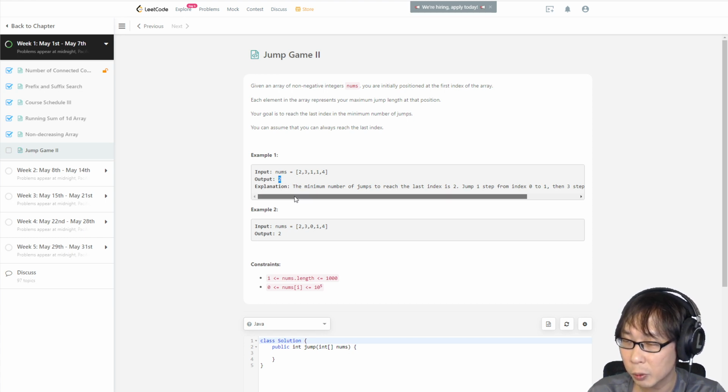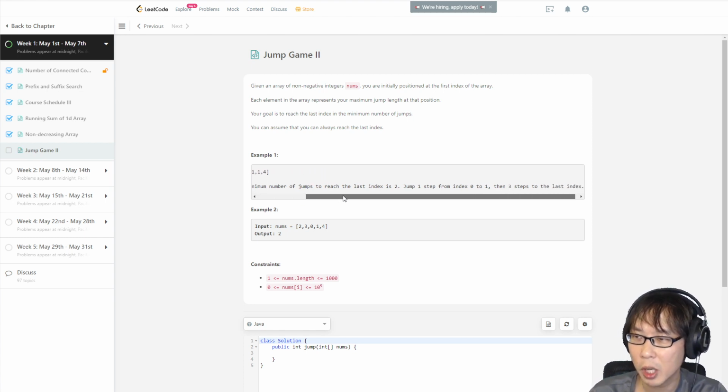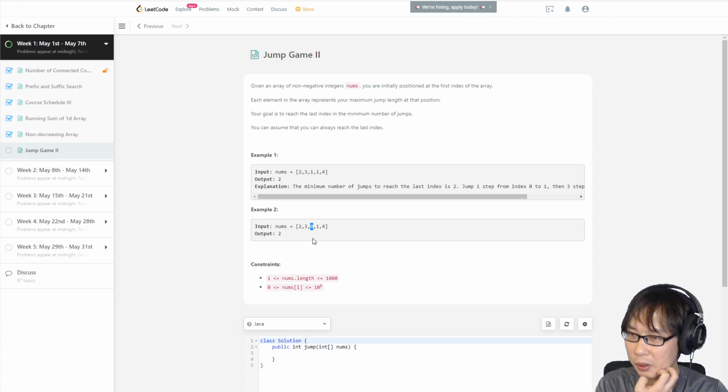The reason is that the minimum number of jumps to reach the last index is 2: jump 1 step to index 1 and then 3 steps to the last index. So you first start from 0, jump 1 to index 1, and then jump 1, 2, 3, and you reach the end of the array. For the second one, there's a 0. Okay, so you might encounter something that is not able to jump at all. For this one, it's still 2, right?